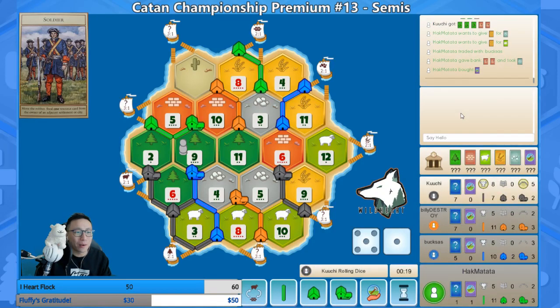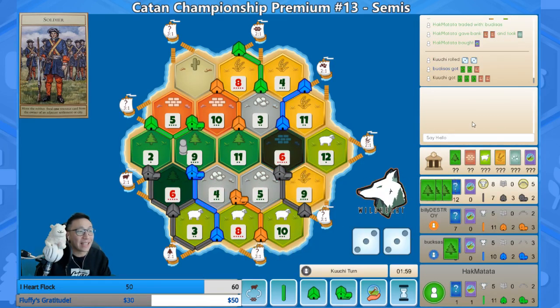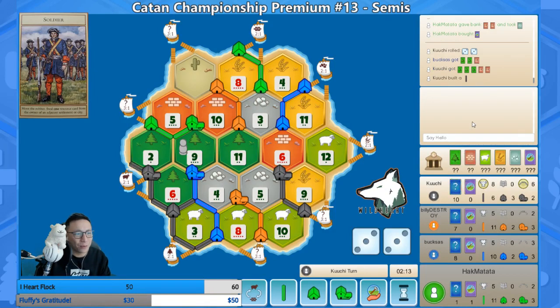HakMatata trades across to Bucksas, and they 2 for 1 for ore. There's the first development card of the game. HakMatata is the one, and that's another 6. Back to back. That's Kuuchi's 12 cards here. Road is extended 1, 2, and 3.